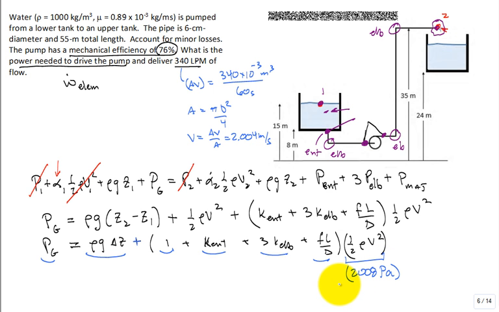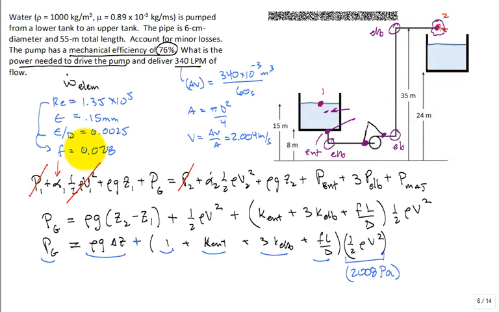The Reynolds number for the flow in the pipe comes in at 1.35 times 10 to the 5th, turbulent flow. You assume a roughness of 0.15 millimeter for some galvanized steel pipe. You then get the relative roughness, 0.0025. Using that information, you get a friction factor, 0.028. After you solve a few of these problems, they look reasonable.